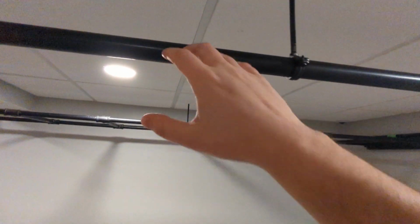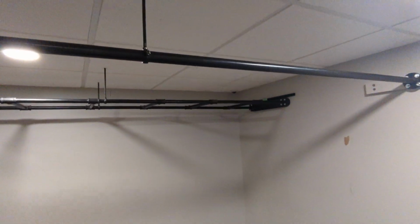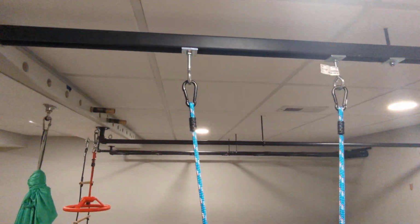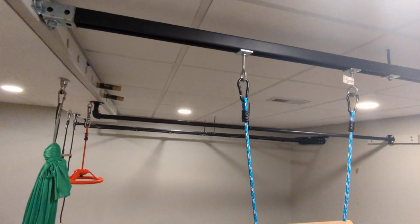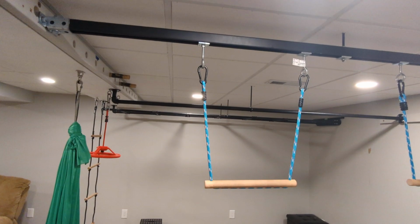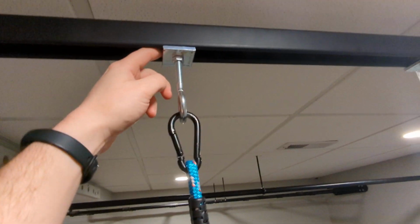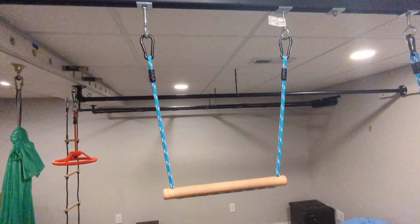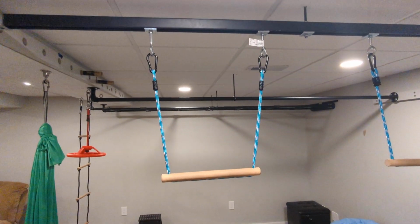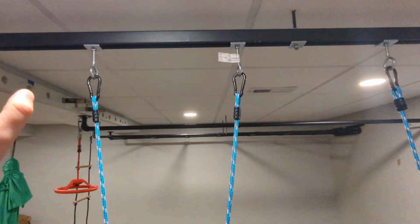And he ends up wrapping things around this as well and hanging things from it. And then this last bar that I put in is actually Unistrut. You can get Unistrut at Home Depot and big box stores, where you can put different things into the channel. It's used in industrial applications where you might build a frame to hold HVAC equipment, for example. So it's very strong. It's designed to hold a lot of weight.